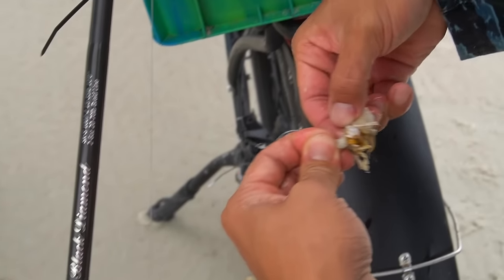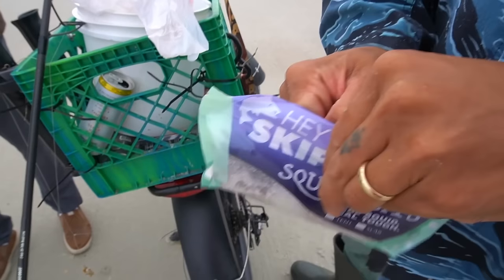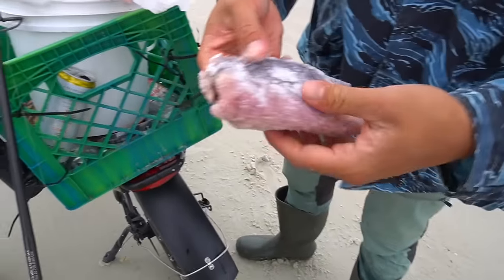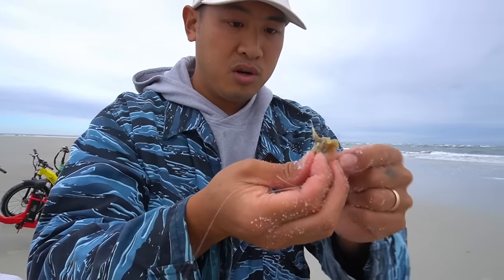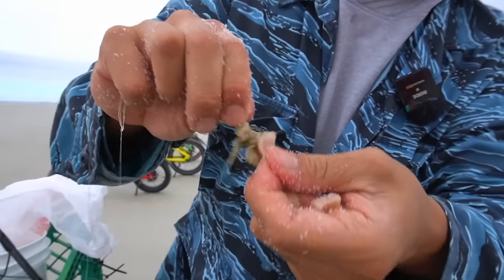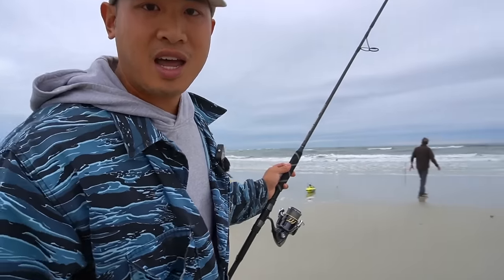And here's gonna be our secret weapon today. I'm gonna use some of our Squidy Bits here. We've got a slab here, and a slab I think is the best because you get a huge mantle like this. You can cut it into whatever shape you want. So I'm gonna cut a strip off like this. I'll save this for later. Then I'll cut this into little pieces like this. And then on top of my fresh bait, I'm gonna put a piece of this salted bait. And this is so tough that even if the fresh bait gets bitten off, we still have nice fresh salted bait on top of it. All right, so let's go boat this guy out.